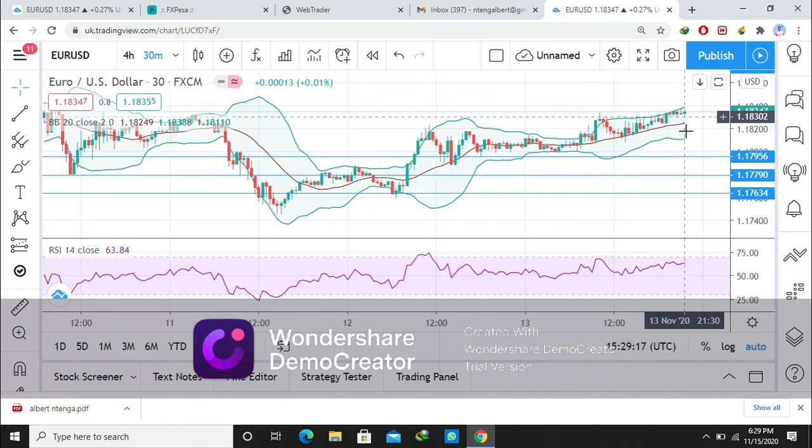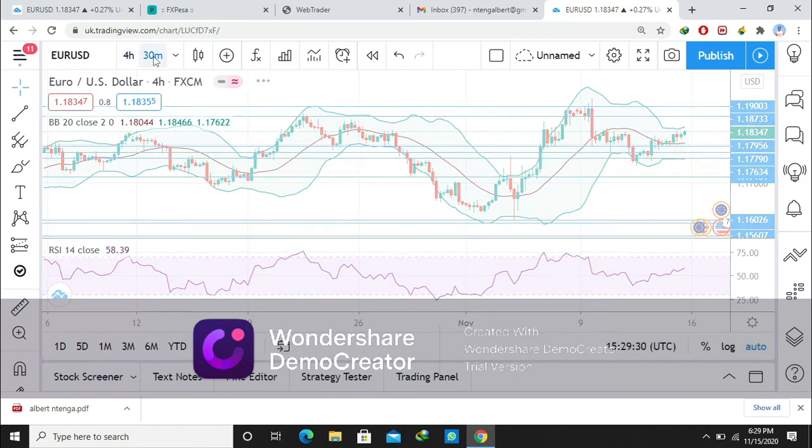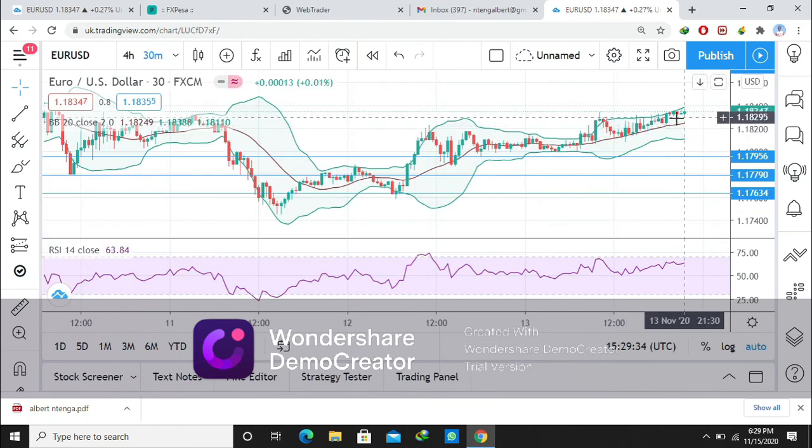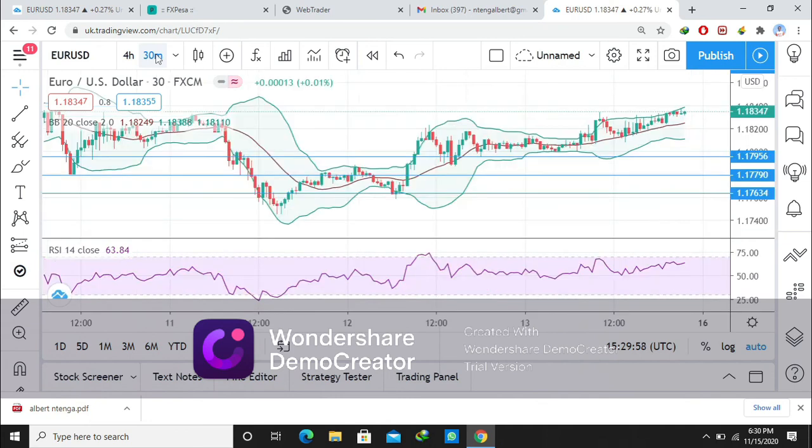Remember, that's after using the 4-hour time frame chart and you saw the level rising above 50. But if you use the RSI on a 4-hour time frame chart and you saw the level dipping below 50, then you go to confirm on a 30-minute time frame chart, and if the last candle closed below the middle band, then you consider a sell order.